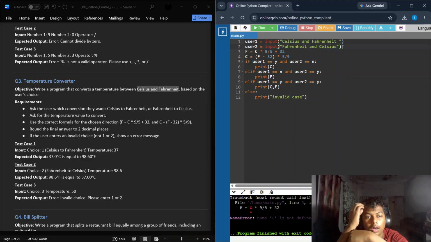Okay, we need to ask Celsius to Fahrenheit.